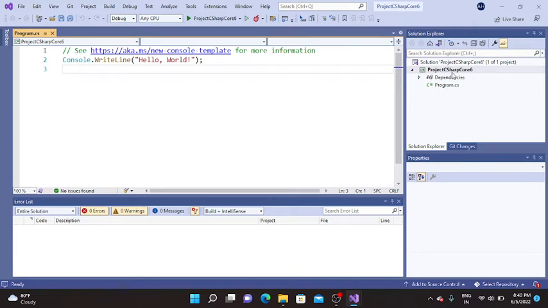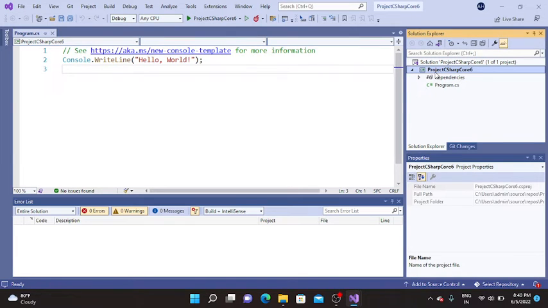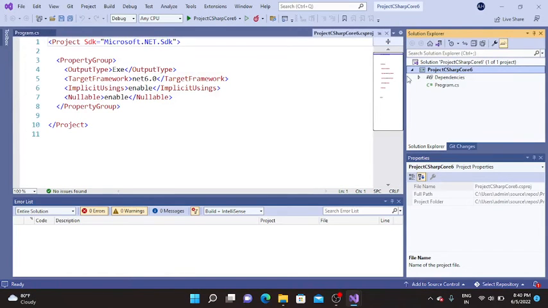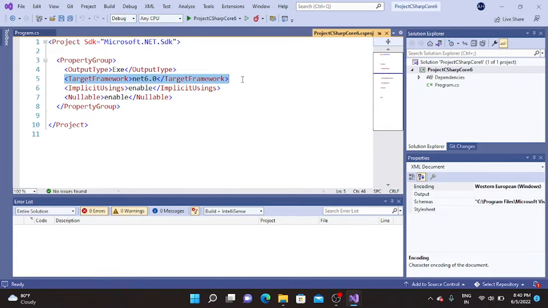If you go to this project file, you can see the target framework of .NET 6.0, and if you notice here, implicit using is enabled. So implicitly that is used by the .NET framework. That means the using statements and main method will be used internally, so we don't need to type them; they are automatically handled by the .NET framework.